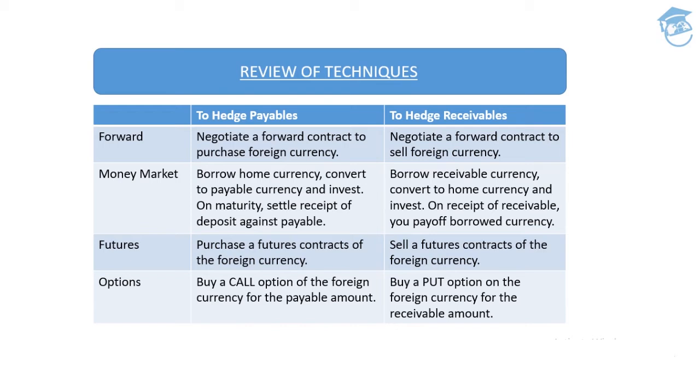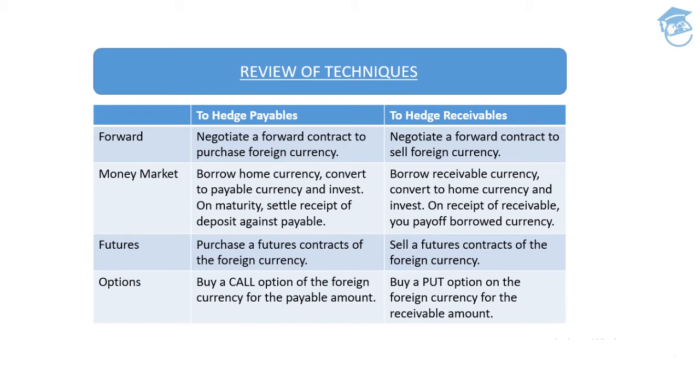And lastly, options. Options is something wherein you get a right but not the obligation. You pay a certain amount as a premium, and in consideration of that premium, you are not supposed to take any kind of obligation. In case you need to hedge your payables, all you need to do is buy a call option. Call option means buy option. Call option means you need to purchase something, that is, purchase of foreign currency for the payable amount.